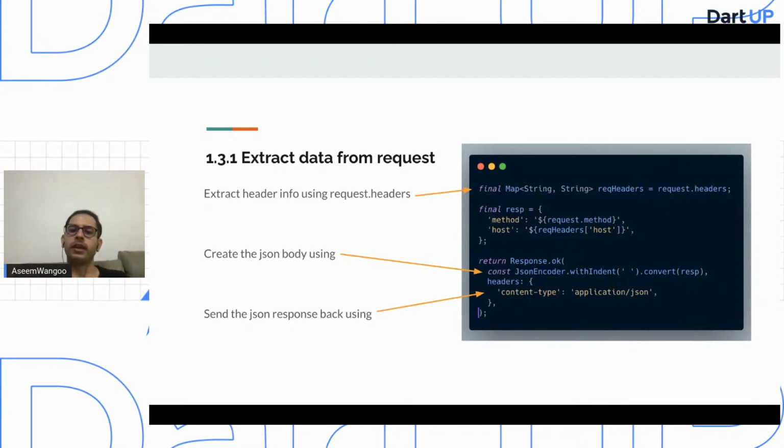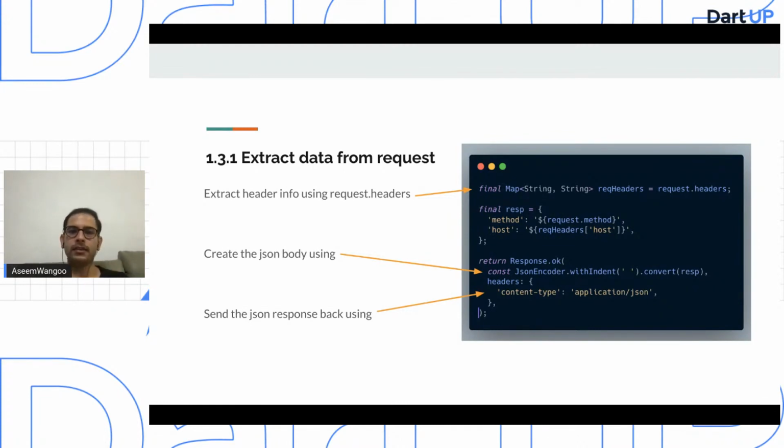Now we want to send a response back to the client. And in this case, what we do is pass the response as JSON. So the above response body is converted into JSON using JSON encoder. This comes out of the box. And we say that, hey, this response is expected to be of type JSON. So we add headers and specify the content type is JSON.